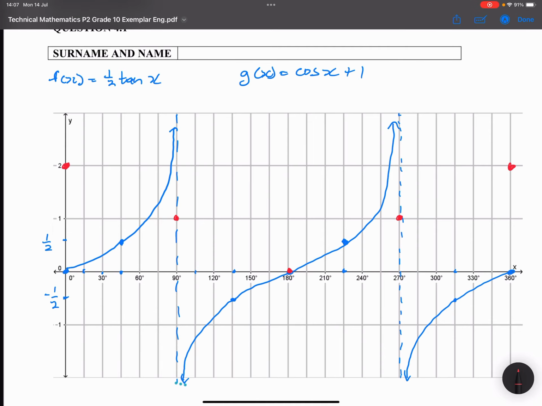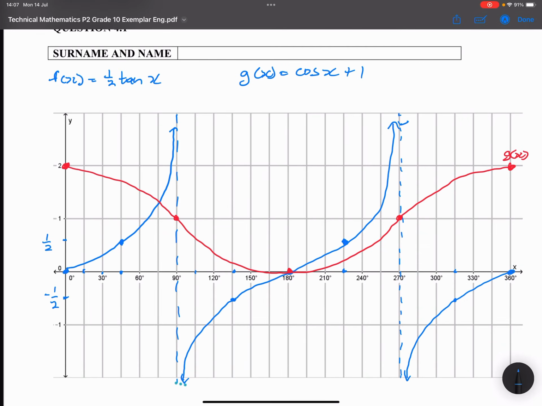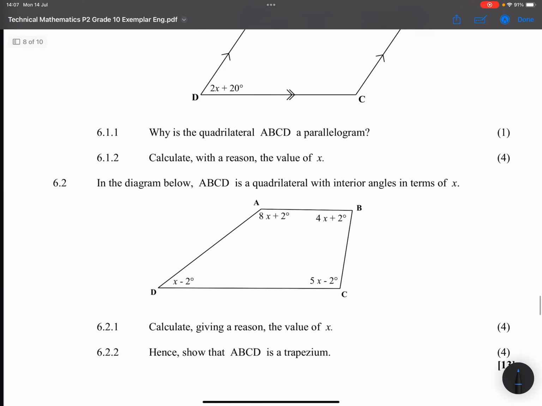Okay, right, so ladies and gents, what I'll do is just connect those points, and this is what our graph would look like. Okay, right, so we've got the graph of g of x in red, and we've got the graph of f of x in blue. Right, so that's the graph of f of x. So this is what you should most likely have for your graph. Okay, now let's answer the questions that they ask us. We'll keep toggling between the graphs.